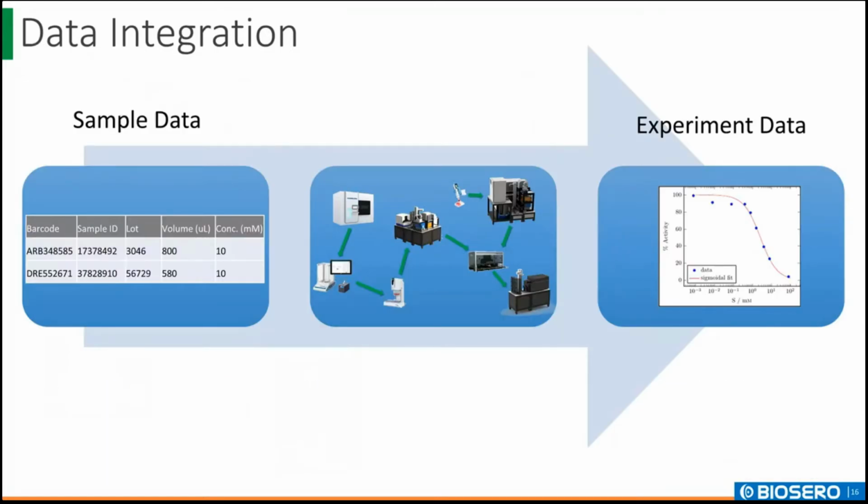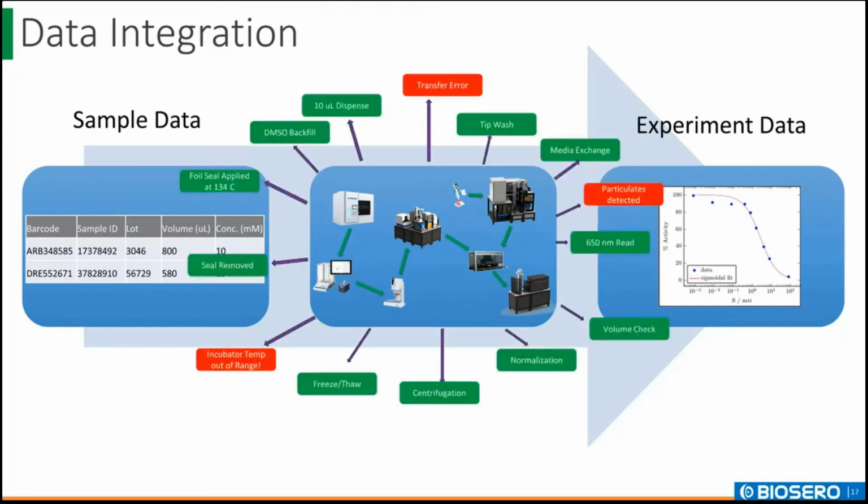So without proper integration, the focus from the data in the system is usually on two things. It's the sample data coming into the system and the experimental data coming out. So all of the additional data that is generated through the whole process is usually ignored and really can't be mined for its value and its ability to enhance and explain the experimental data, as well as provide additional insight into the process itself. So let's look at how we can categorize this data, as well as understand the value of it and how we can make use of it.